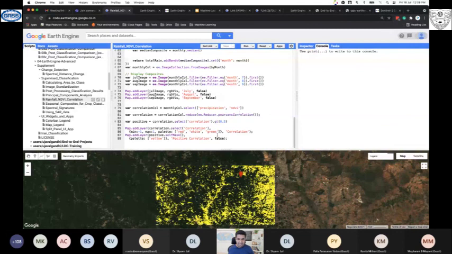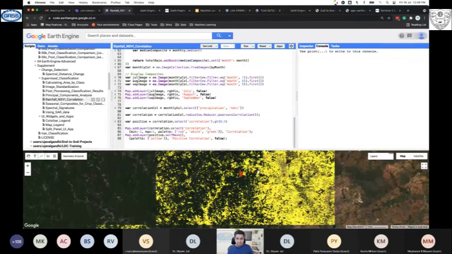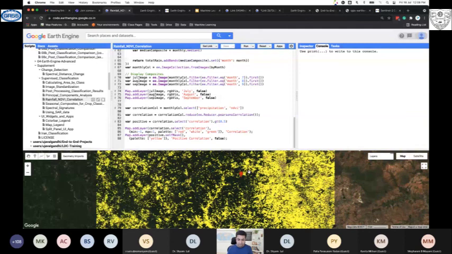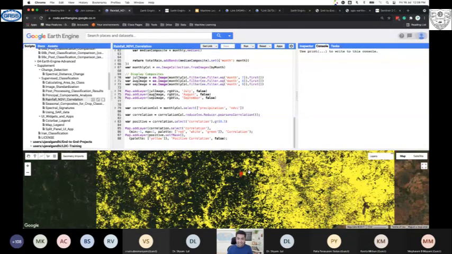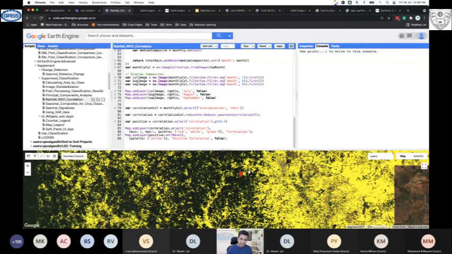And you can see now this one shows all the pixels which have a positive correlation to rainfall with NDVI. So you can look at the script here, and the idea is that once you have this correlation band, just add it to your image and use it for classification. So I showed you all the bands, Sentinel bands, the index bands, the elevation bands. You add a correlation band. And now when you sample that, your training feature will have that. And if there's a strong correlation, the classifier will learn that behavior and say, hey, when I see a positive correlation, that is a farm. When I see a negative correlation, that's a forest. And it's going to allow you to distinguish between those features much easier.